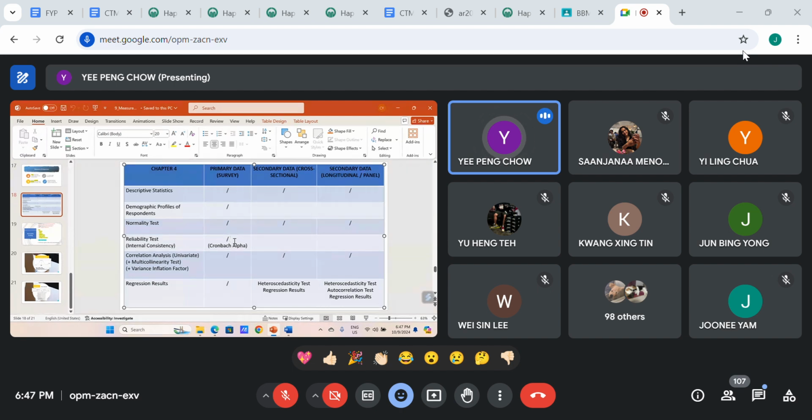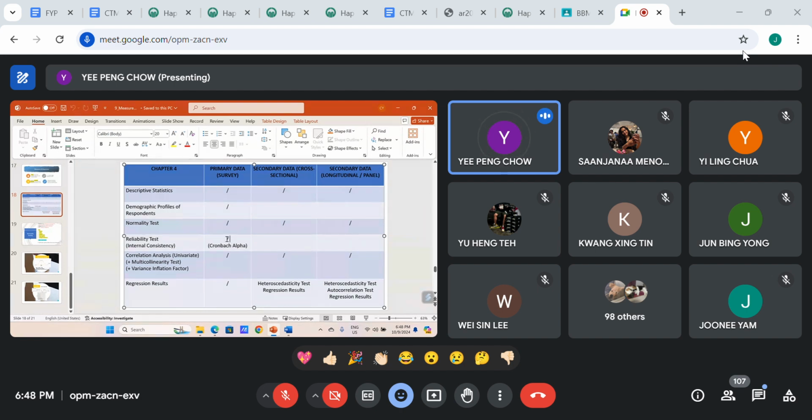Reliability, normally you can do it over a longer time. If any of your Cronbach alpha is below 0.7, we have to look into the questionnaire and see how to improve it. But because you have very limited time, you just report only, even 0.5, just report and comment accordingly. That one, I give you some leeway. But for the correlation I've mentioned, if there is multicollinearity, either you split the model or you drop. I don't think for survey you can drop anything. So you just split the model, okay?